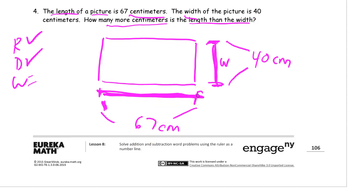And if you wanted to draw a tape diagram to figure this out, you could, but we already have a picture. And maybe you already know, to find how many more exactly, we have to subtract to find the difference between these two numbers. Difference is what's left over after you subtract. So what's the difference between 67 and 40? 67 minus 40.